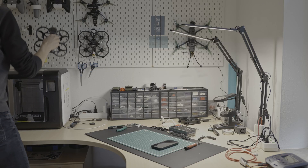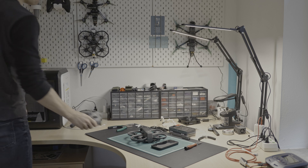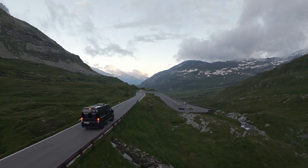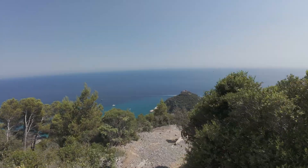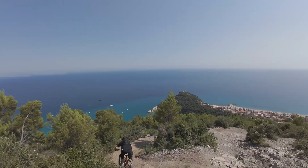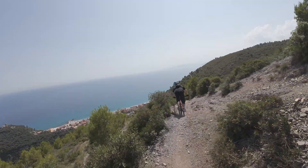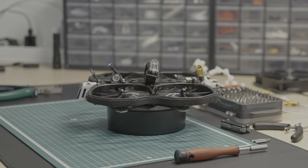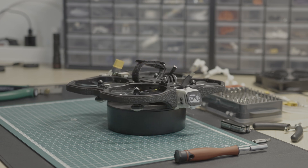With the Avida 2 coming out and joining my family of drones, the ProTech became less and less used. The Avida handles all my CineWoop cases better, with more safety and much longer flight time on one battery. So the ProTech became obsolete and I wondered what to do with it. Selling the whole drone would not be economical for me, so I decided to find a new frame that would fit most of the parts.